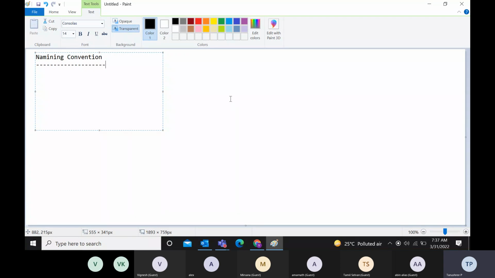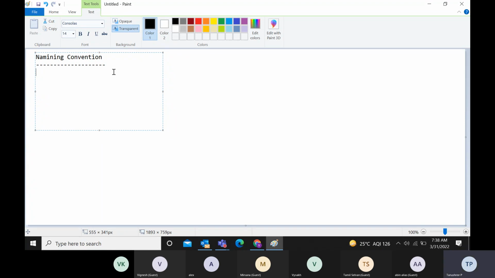Next topic is naming conventions. There are 4 different types of naming conventions while writing the program. Whatever we want, we cannot write. There are rules we have to follow while writing the code, because when it goes to code review, your lead or project manager or everyone will give feedback: this is not good, this is not correct.